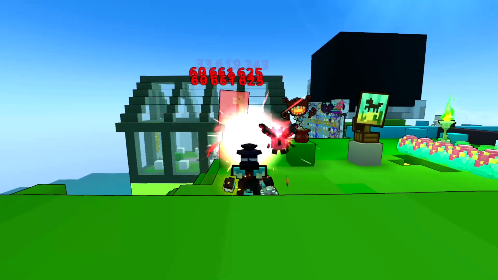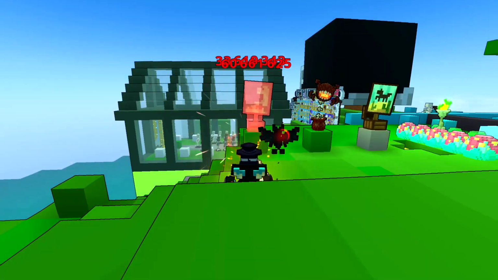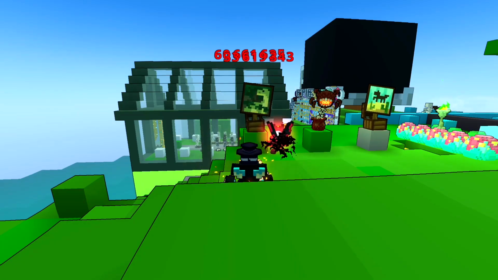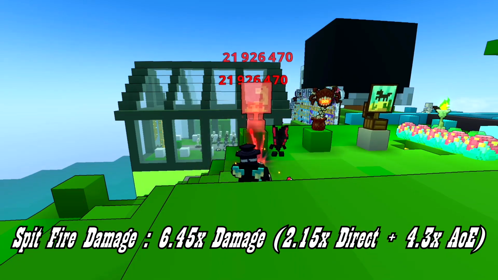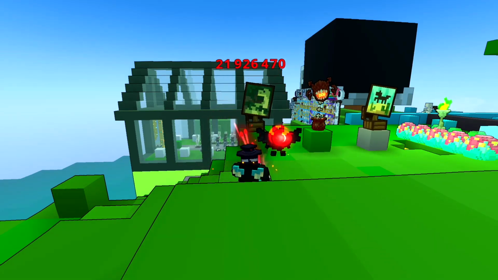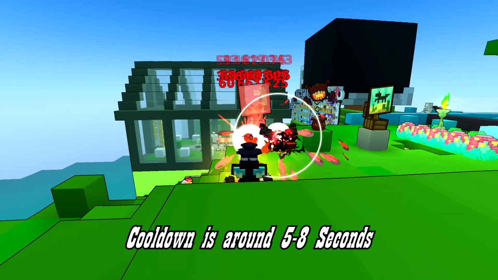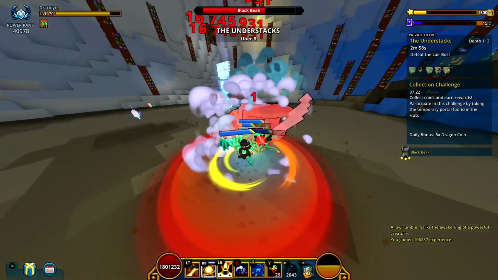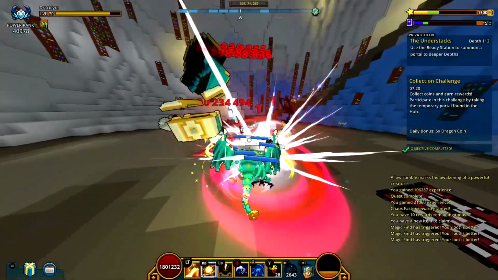Yeah, due to Spitfire having practically no animation delay and no cooldown, you can essentially shoot Spitfire like a machine gun. And remember that the Spitfire is doing a total of 6.45 times damage multiplier per shot. So yeah, it is going to be quite strong. Cooldown seems to be around 5 to 8 seconds on this hidden effect, so it's also a pretty short cooldown. And yeah, that should pretty much cover this ability.